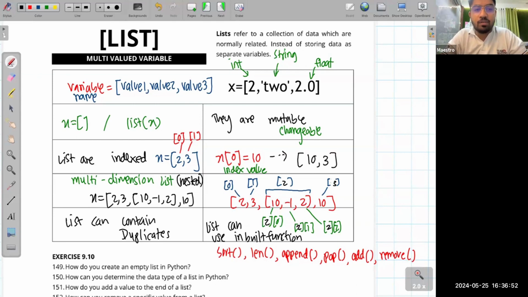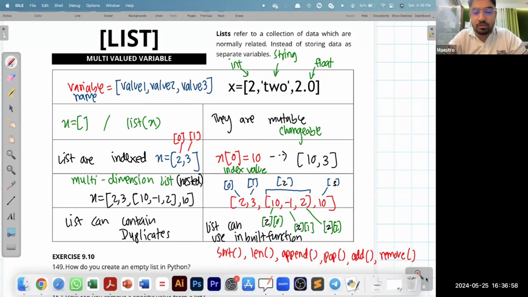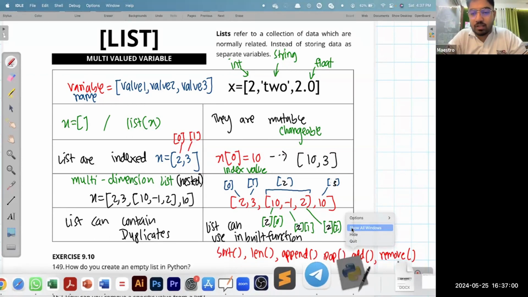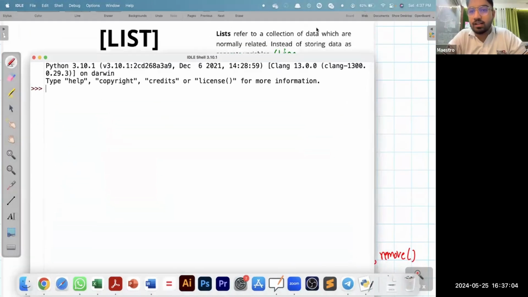Meanwhile, you guys are doing it, I'll also go through a quick segment about this list. Okay, good. Hope you all can see the screen, no?